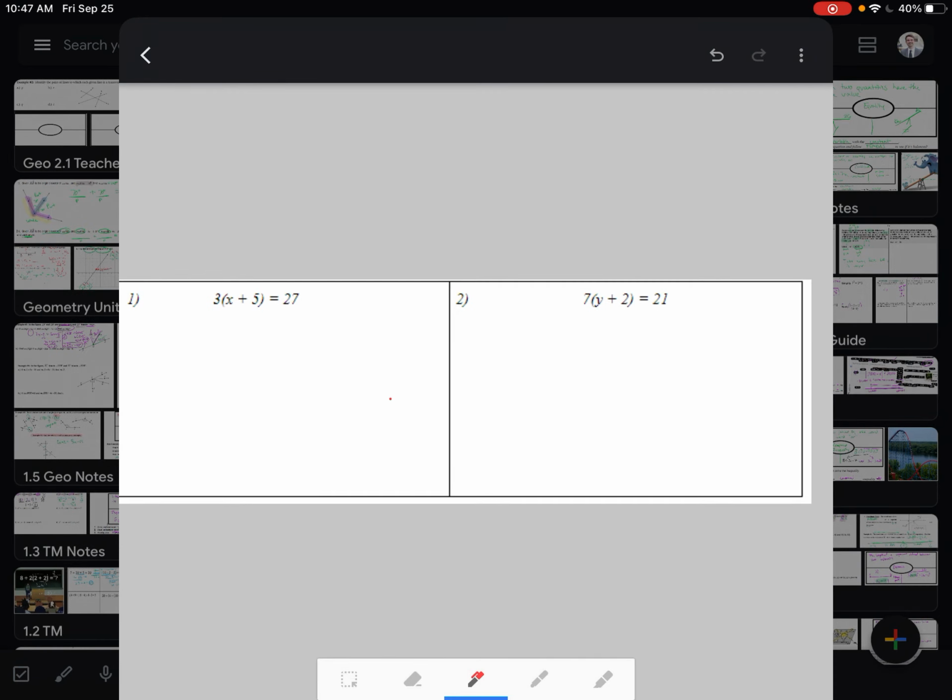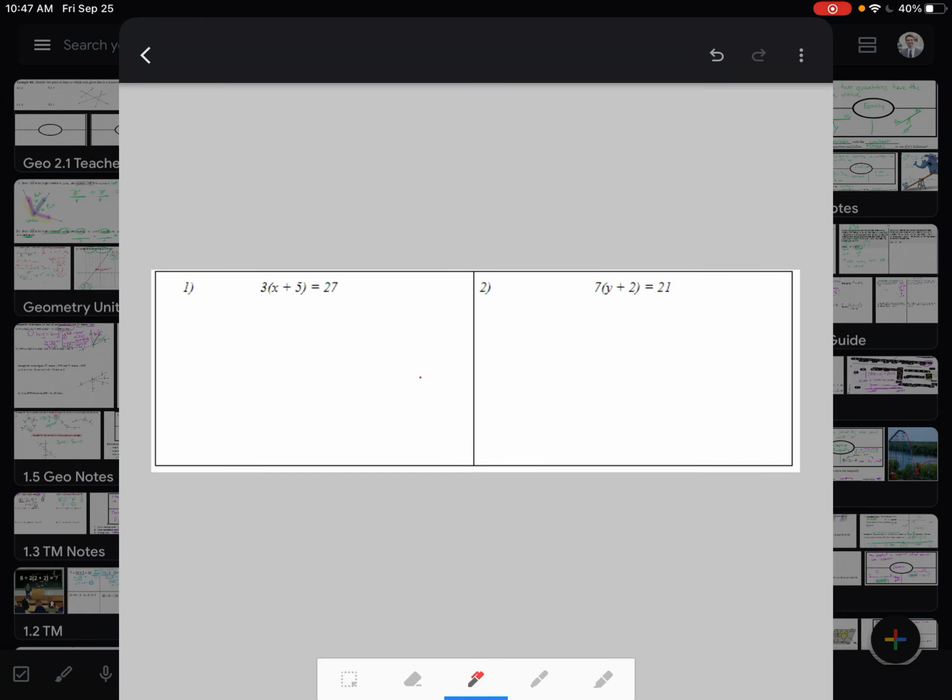So step number 1 here, like we had 2 options above in the example, we're going to have 2 options for solving. So I'm going to show each option on the side. So 3(x plus 5) equals 27. Option number 1 is to distribute in, and I'm going to show clearly with those arrows that that is what I am multiplying by. A common mistake is to just multiply the first term and forget to do 3 times 5 is 15. So don't forget to also multiply that second term there.